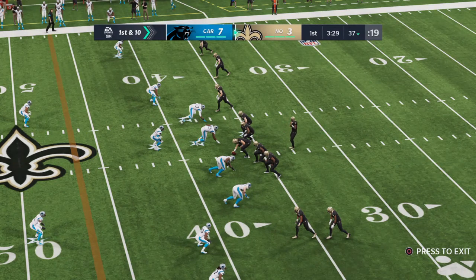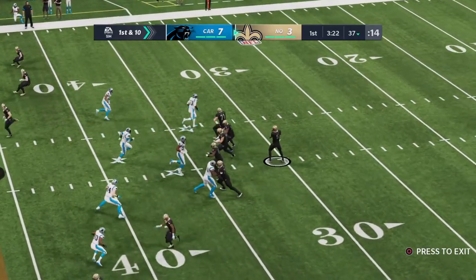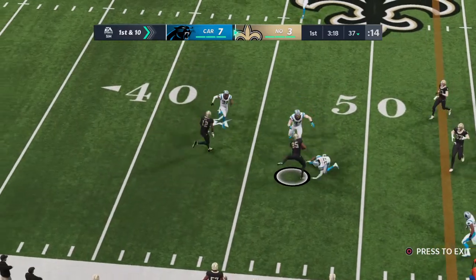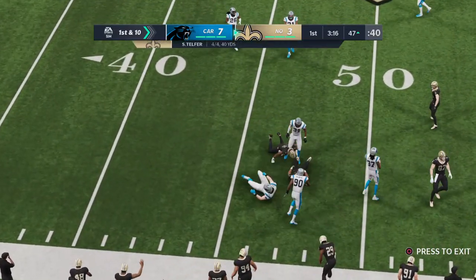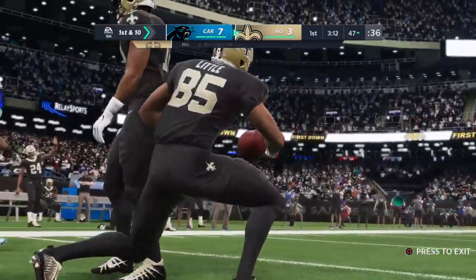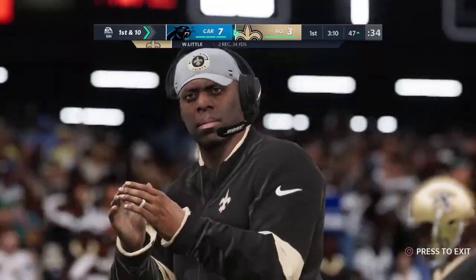Line of scrimmage, the 37 on 1st and 10. They'll set up a throw. Throwing the out route incomplete. It's Little. And he'll be taken down, but not before he works it past the 50. 17 more yards on that one as they keep the drive rolling.